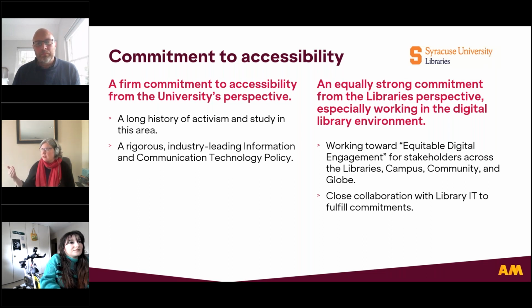As we go into this next year, we are working on an academic strategic plan and the library's place in that. And a huge part of that is going to be equitable digital engagement, and things like the platforms on which we make our materials accessible is a key piece of that as well. So in digital stewardship, we collaborate really closely with library IT to make our materials accessible. But yeah, that's the center of it all.